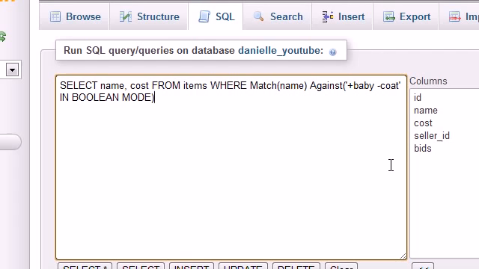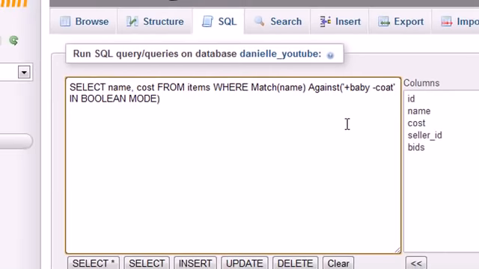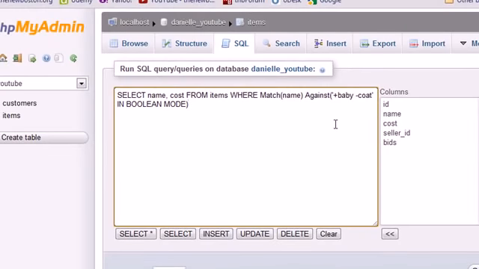But there are a lot of other ones, and a lot of them deal with how the results are ranked. And guys, I encourage you to go on the website and look at all the symbols, but I'm not going to bore you going through them all and show you all the itty gritty details. But anyways, whenever you want to use the symbols, that's how you use them in Boolean mode. So anyways, I know you guys are probably not sold on full text searching yet, but whenever you make a huge database, trust me guys, don't forget about it, use it, and you'll see the benefits of it.